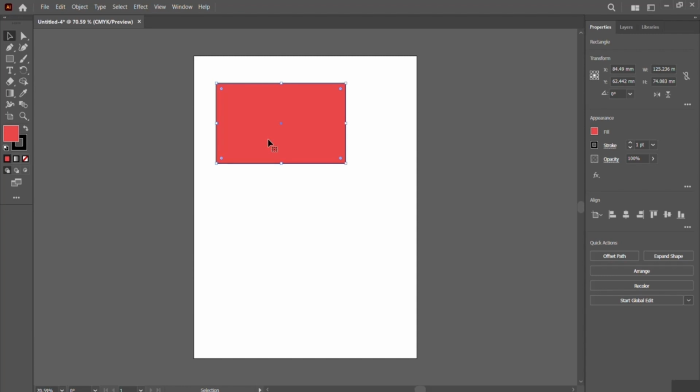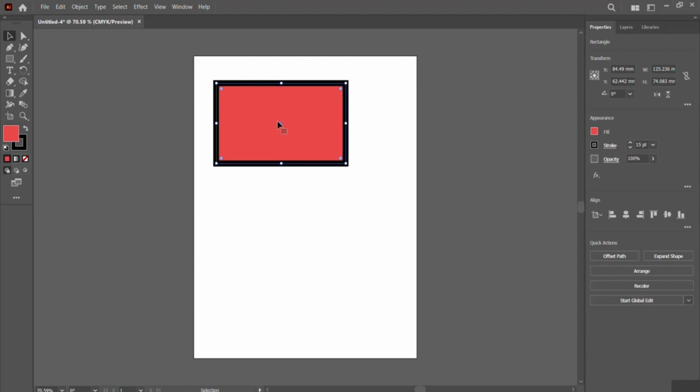Now let's learn about the stroke. So you can see here we have a stroke option. Actually, what is a stroke? The stroke is this border called the stroke, and we have the black color stroke in here, and we have only 1 point of stroke. That means we have a very thin stroke in here. But if you want to increase the thickness of the stroke, you just have to increase the point. So let me increase the point, and you can see the result in here. So instead of 10 points, let me go with the 15 point, and here the stroke has appeared.